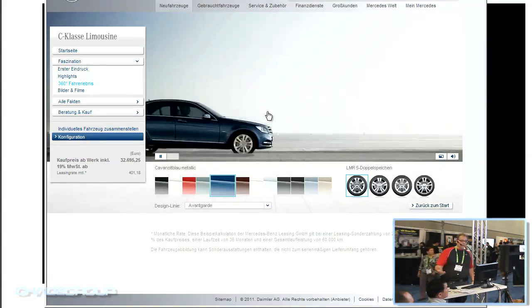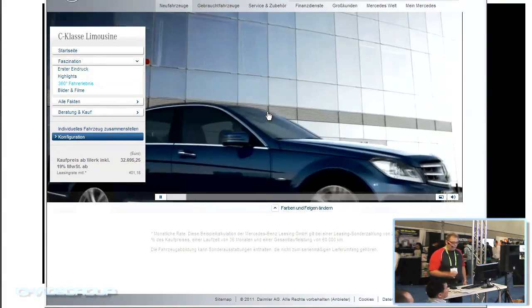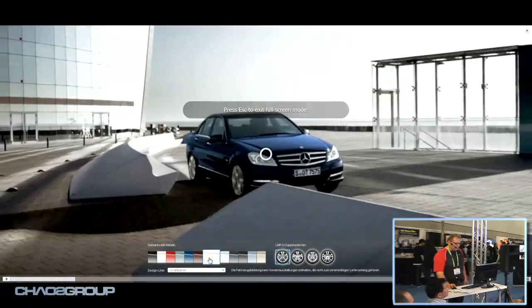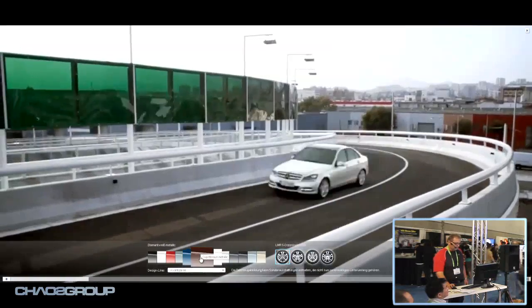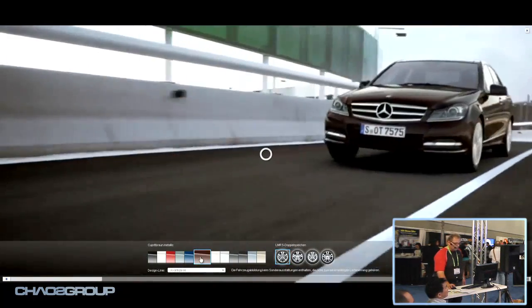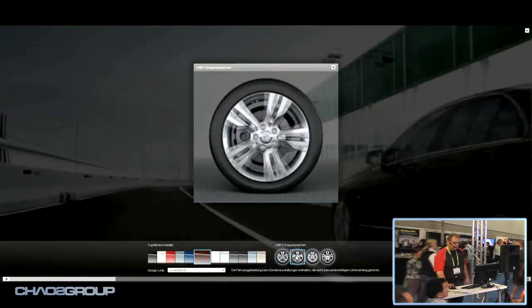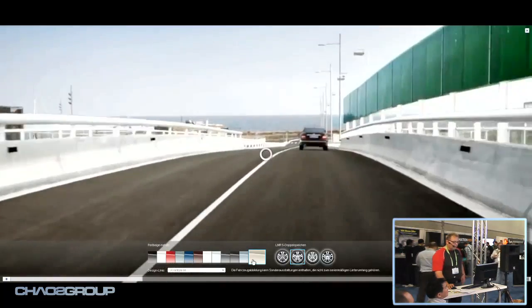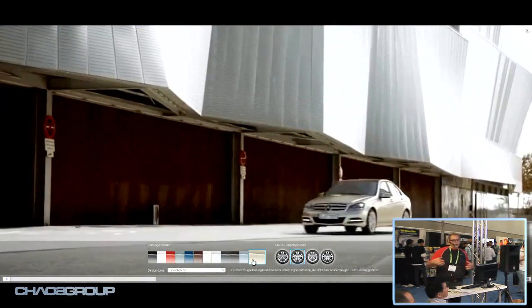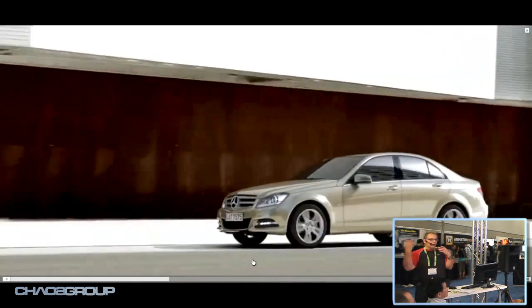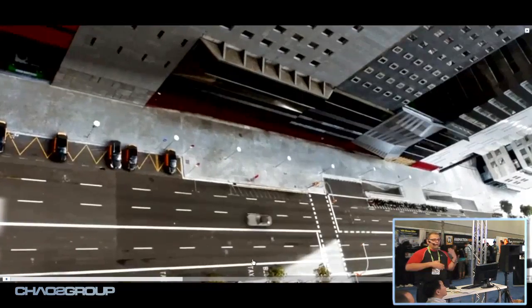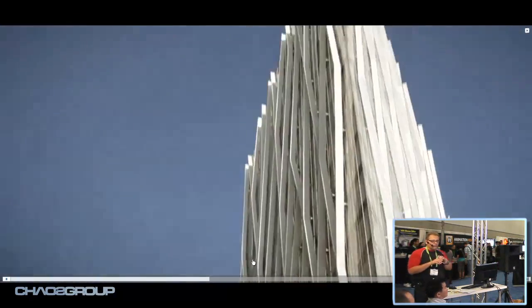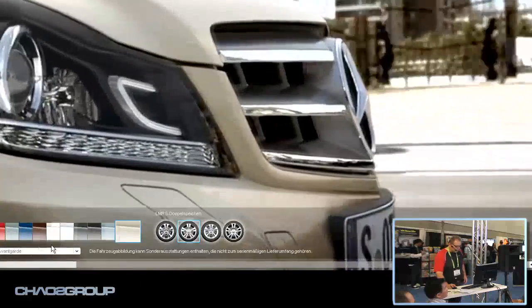So the motion configurator is designed so that as the car is moving through the scene, you can go in and configure the color of the vehicle as it's driving. You can change the wheels, see the wheels up close, change the paint colors. What's happening in a lot of these cases is that with our advanced mold system, we're able to quickly deliver all of the renderings onto the CG car as it moves. So we have multiple renderings of each of the car passes that then change on the fly.